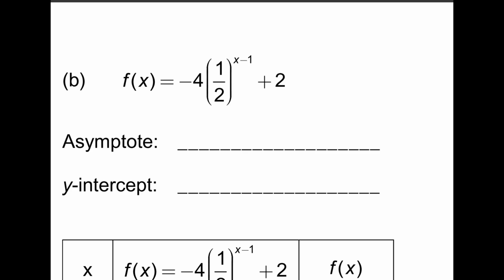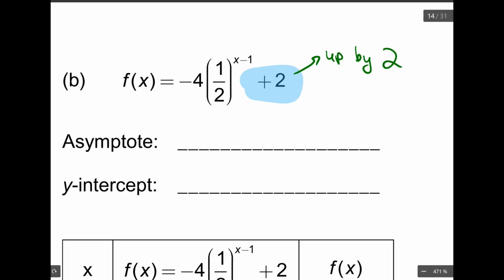So first thing, what's this +2 doing? Right, exactly. So everything's going up by 2. When I say everything's up by 2, if I would graph 1/2 to the x, just the plain 1/2 to the x, compared to that function, this one will be up by 2. All right, and then what about right here, this x minus 1? What's happening here? Good, it's going right by 1. It's going the positive direction by 1. The horizontal is always opposite of what we think. So here it's like, oh hey, guess what? Minus 1, JK, it's going positive by 1.